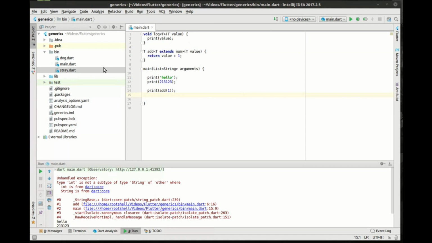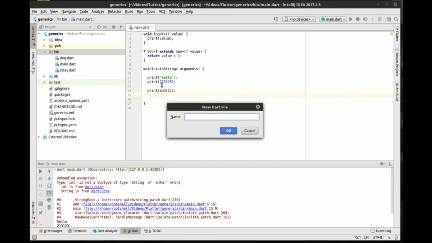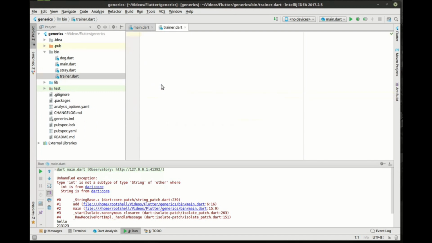And then we're going to make a trainer class here. And we're going to import the dog class because we're going to be working with that. And we're going to say class trainer, and we want to have our generic type in there.